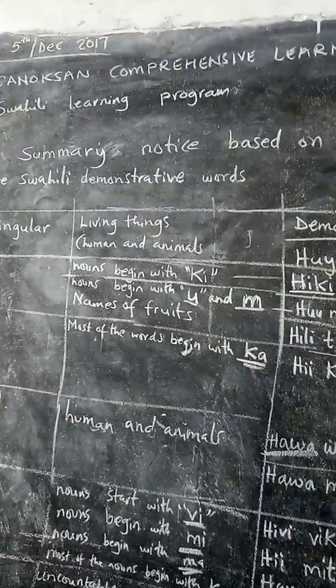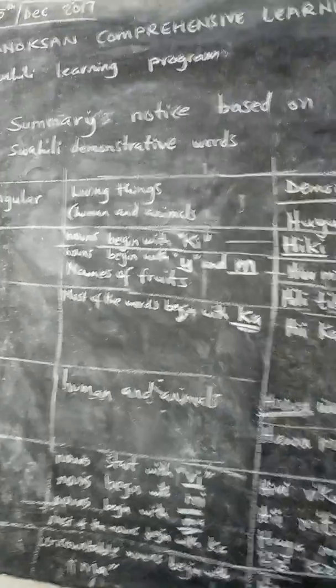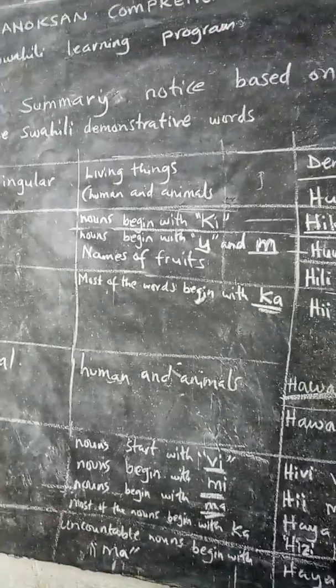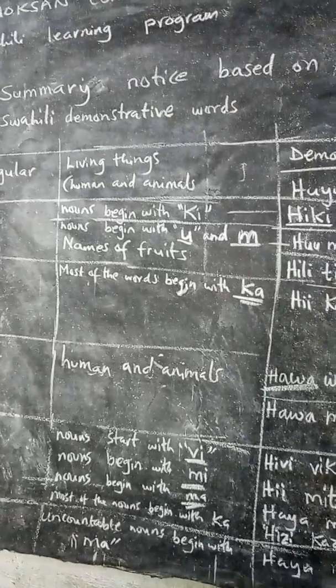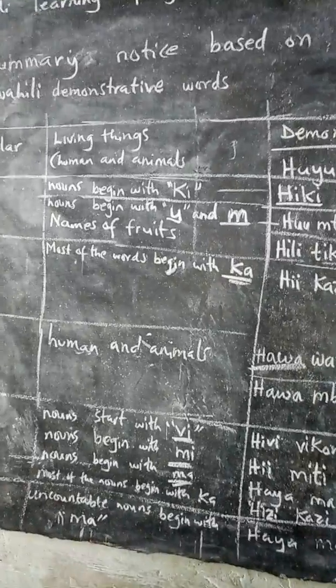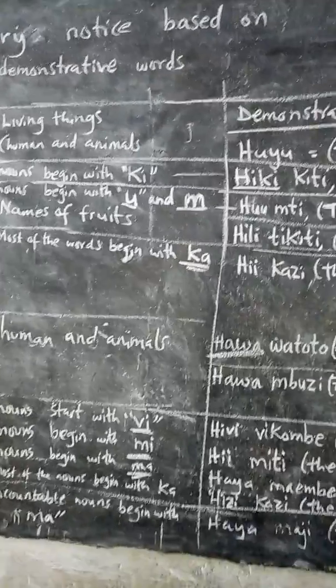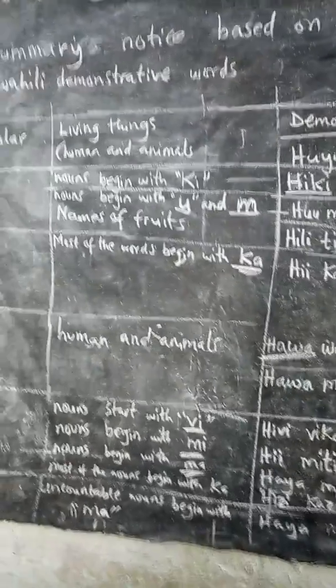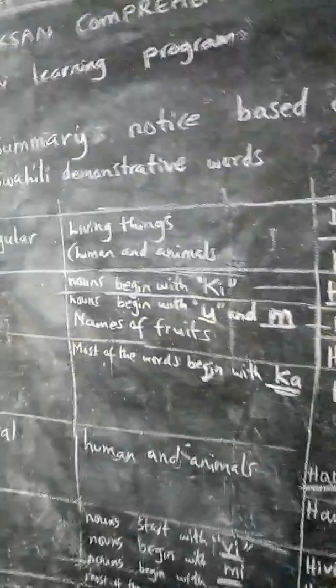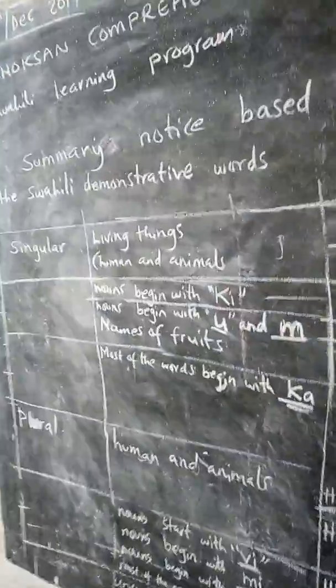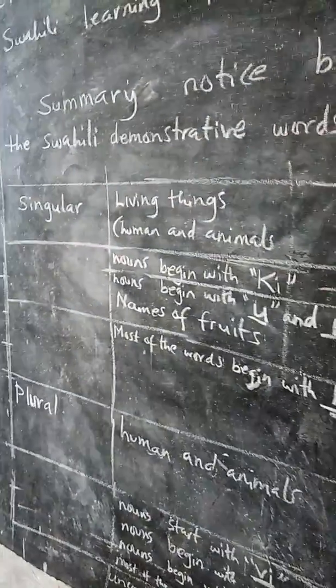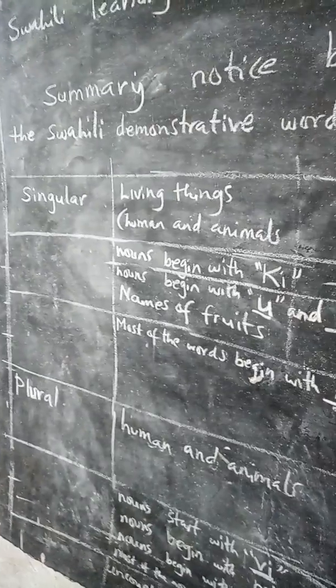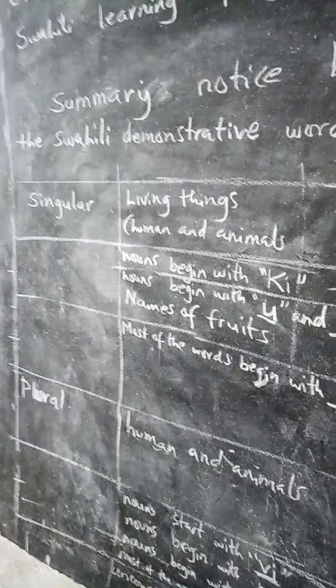My name is Mahsen Rajab Hussein, and this is my video based on a summary of the Swahili demonstrative words. I've decided to just make a summary for this so it can be easier for you to remember what I've taught you before, what you have learned before. Maybe it can be easy for you to memorize them and use them. Maybe it can be useful for you. Welcome to our program. Let's start.